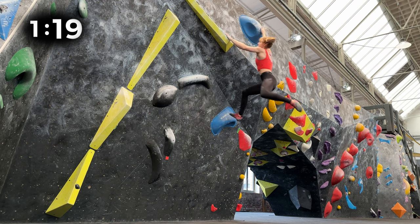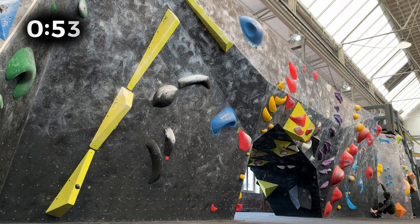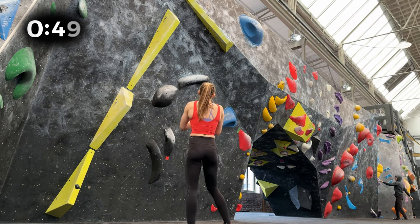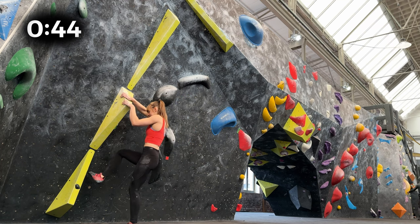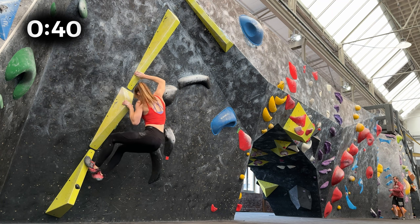Now, unfortunately, on my next attempt, I missed the hand flip. So I unfortunately have a very awkward amount of time left. I've got about a minute left. So it's a tricky situation because you don't want to tire yourself out on the first boulder by doing attempts right up until the timer ends.